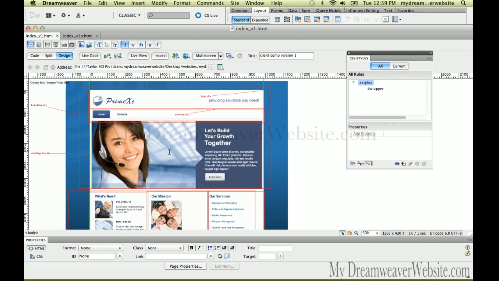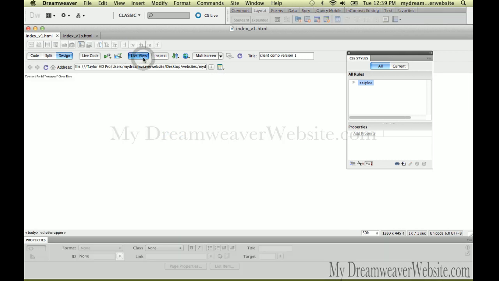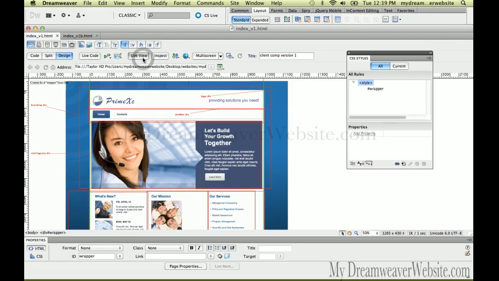Okay, so I want to share with you another production technique here. I happen to be on a 13-inch monitor, and I can scroll down inside this document. So this is what we can do to solve our issue here. Important step: if I go to Live View right now, I'm not going to see anything, because the tracing image doesn't show up on the website itself. The tracing image is just for internal use in Dreamweaver.